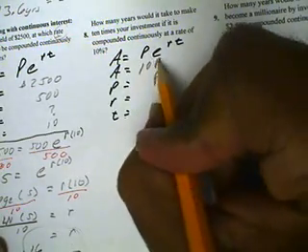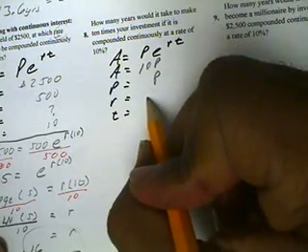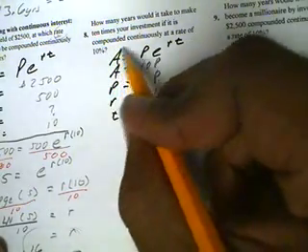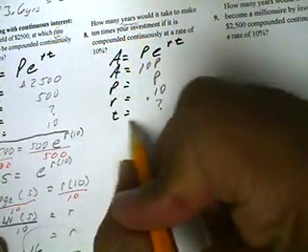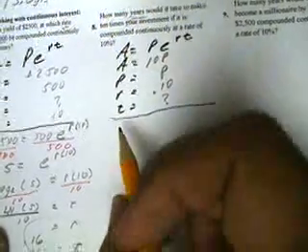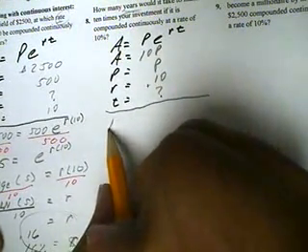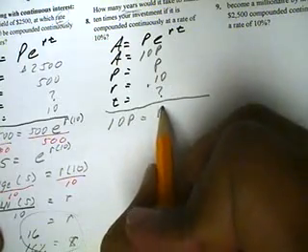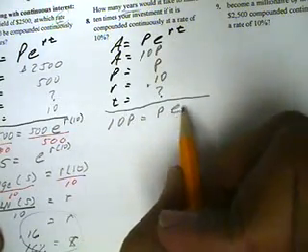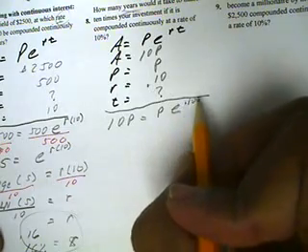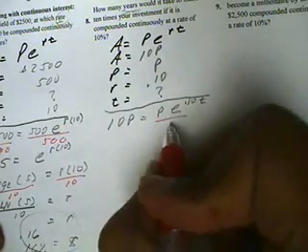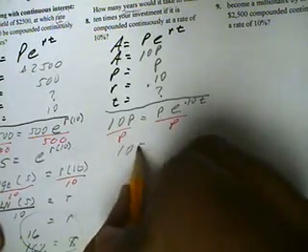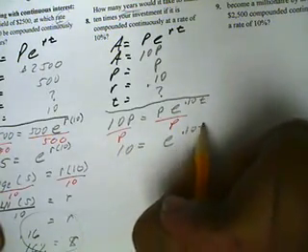10 times that will be 10 times P. My rate is 10%, so I'll put 0.10. And we're looking for the time or the years that it'll take. So we'll put a question mark there at time. Alright, so what we have here is 10P equals P, and e to the power of 0.10t. First, I'm going to divide both sides by P. My first step. And I'll get 10 equals e to the 0.10t power.